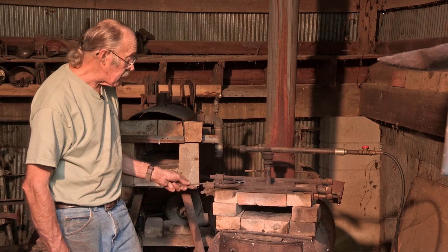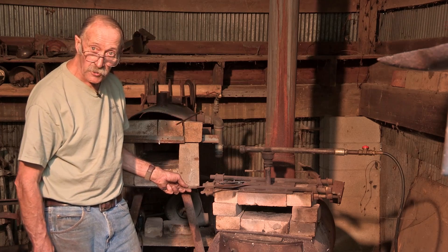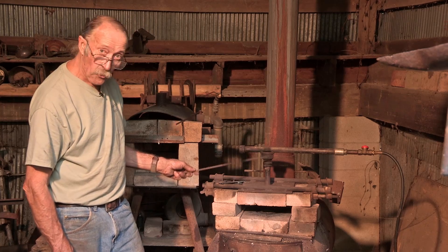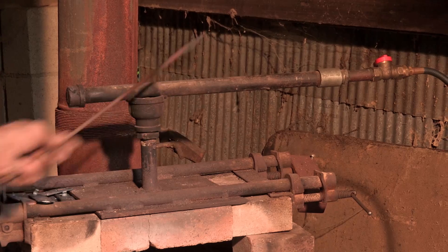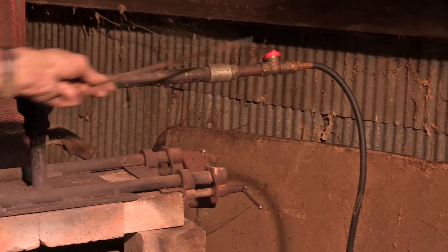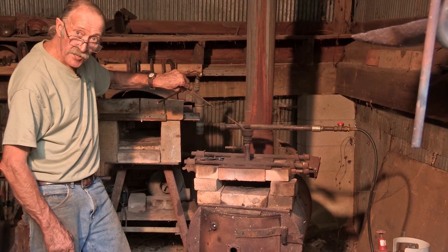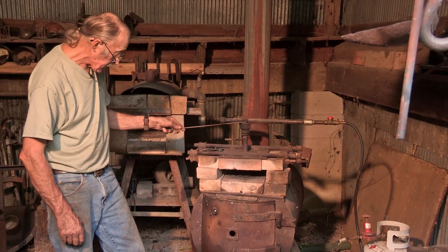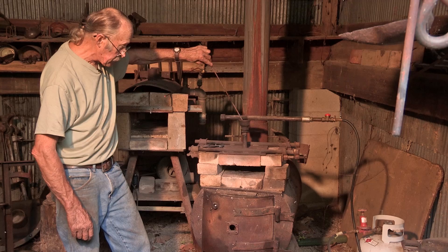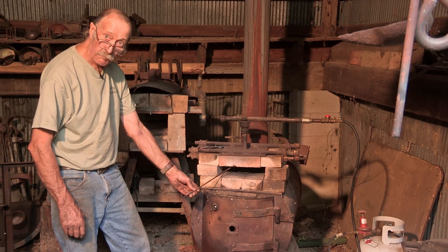What we have here is a very inexpensive propane furnace that you can make with parts from your local hardware store. This is a gas forge — a venturi forge, meaning the gas pressure from the tank and the regulator emits from an orifice screwed to the bottom of the pipe, and the gas pressure draws the air through the bell reducer. The fire comes through the fire brick below.